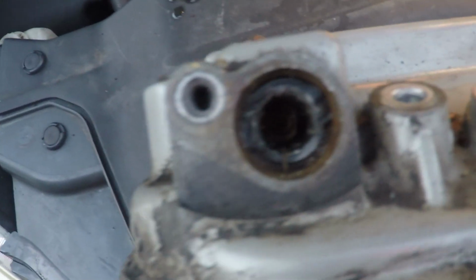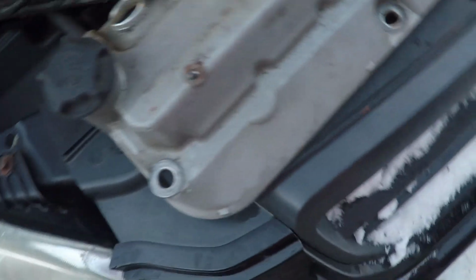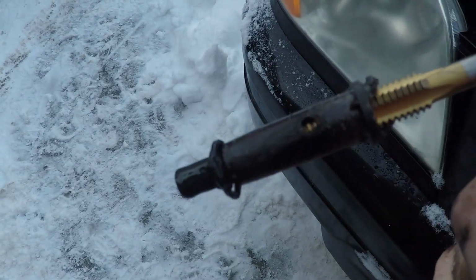So there's the PCV valve broken off, and I'm going to use a tap to thread in there and then yank it out. So there it is, the snapped off portion, and you can see the tap that I used. Basically just threaded it in and yanked it backwards, and it all came out no issue.